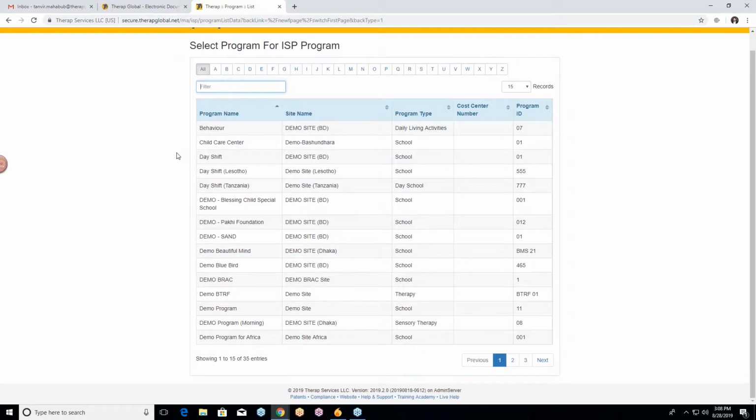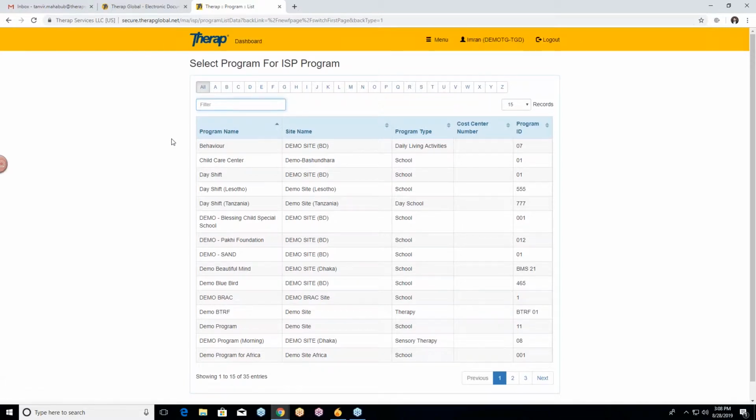You are seeing a list of programs. At first you need to select a specific program for entering IEP or ISP related data for your individual or students. I am selecting the behavior program now.